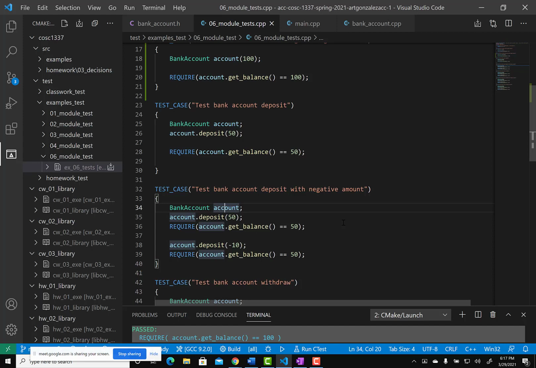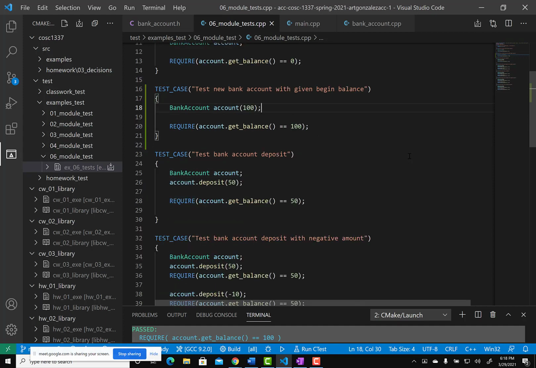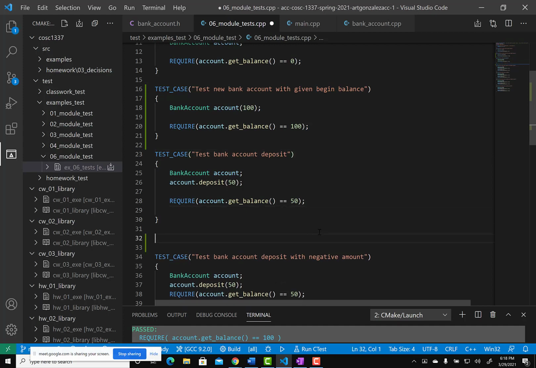Instances with different names, I mean, there will be cases like that, but for what we're doing, one instance will be enough for us. Okay, so how about we test the bank account deposit, but with a given begin balance. So let's create another test case.